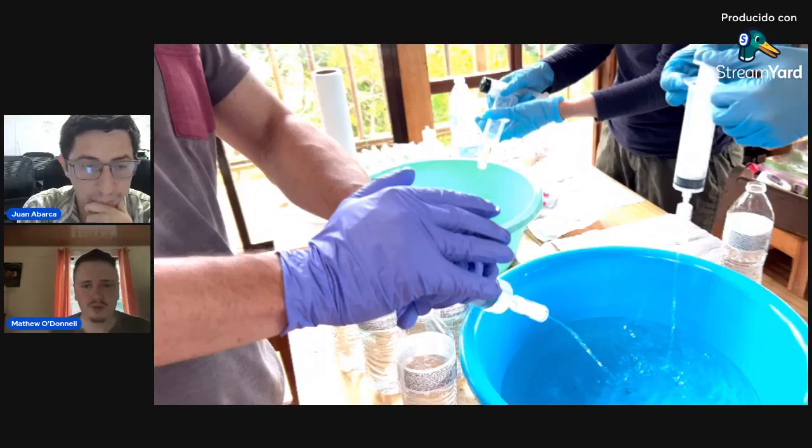So all of that water, each 500 ml, is put through one Sterivex filter, and then we end up with 5 filters for each sample site. Those filters are then preserved with the buffer, capped and sealed, labeled, and then individually bagged before being sent back to Salford and the labs.